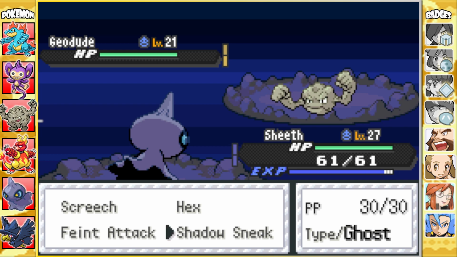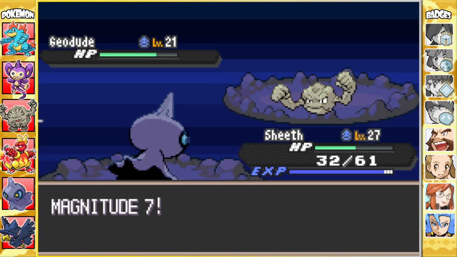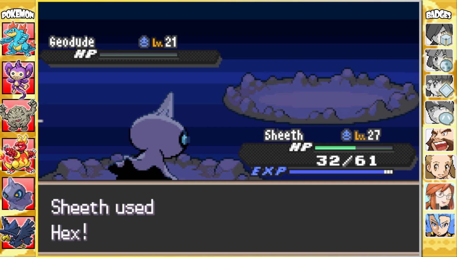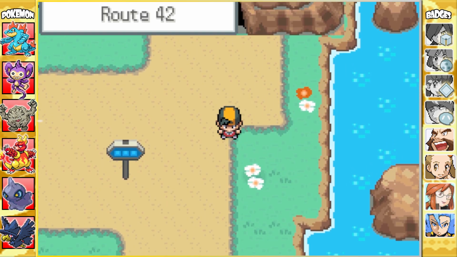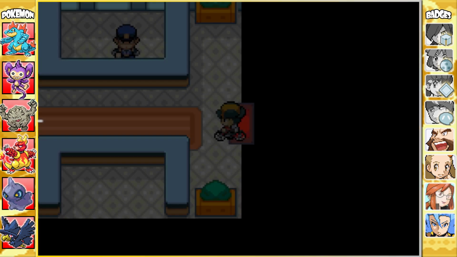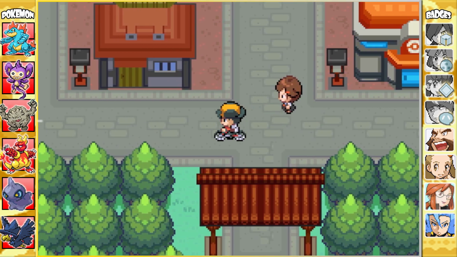Alright, let's just battle this guy and get the level if we can. Oh, Magnitude 7. And that did big damage. Oh, Hex did a lot more damage than Shadow Sneak, so cool. We got the level. The Aipom on my team, I need it to evolve, but I think it needs to learn Double Hit first. So let's move on along.